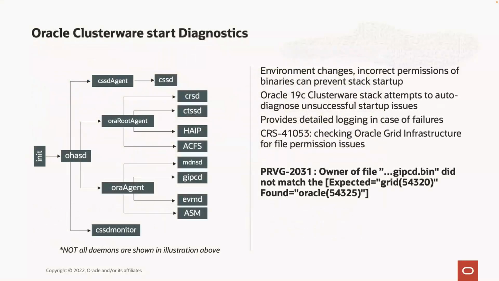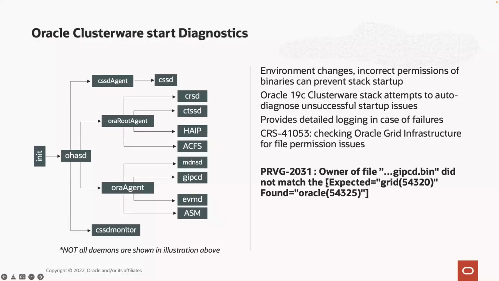We also make it easier when things go bad. For example, we all know that clusterware has a lot of processes and it takes care of a lot of resources. But with minor changes, and this happens to customers for whatever reason, suddenly the stack won't start up. What we do is, when the stack doesn't start up, we actually run some checks. In this case, this is a real customer case where a customer by mistake changed the permission of a certain binary. So now we actually tell them that, hey, look, you have a problem here.